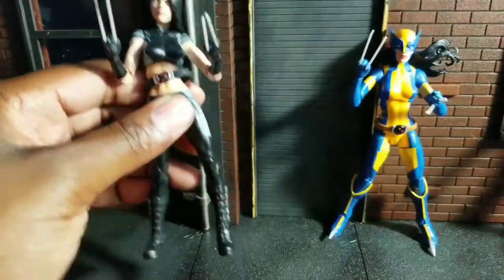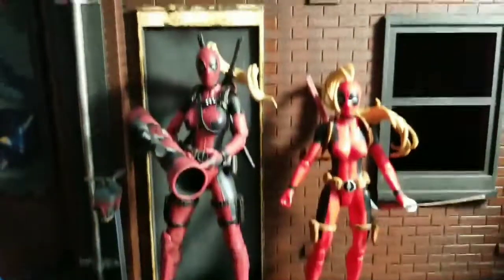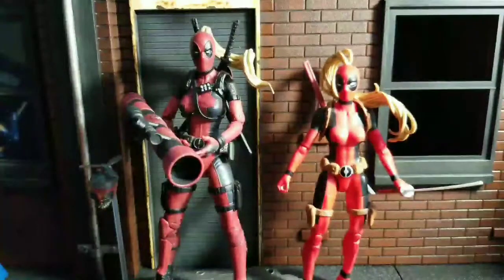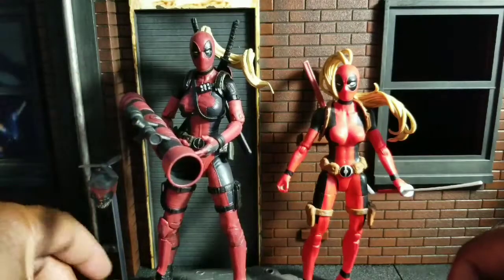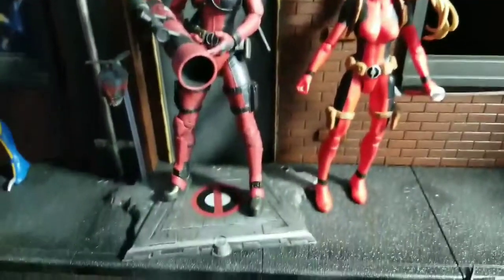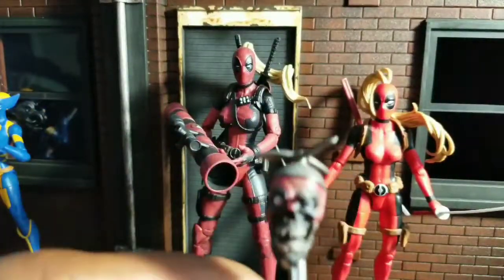So last comparison, we'll look at the Marvel Select version of Lady Deadpool. Now, unfortunately for the Marvel Legends Deadpool, the Marvel Select Deadpool blows it out. I mean, it's not even close. It blows it the hell out. It's such a disparity, it's not even funny. For $5 more, you get a bazooka, you get a stand, you get a stand for the head, and the head looks pretty gruesome when you care.